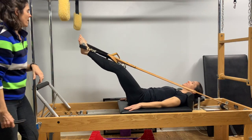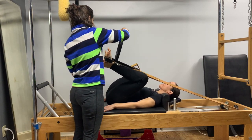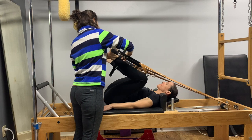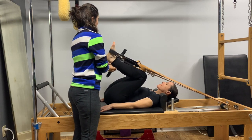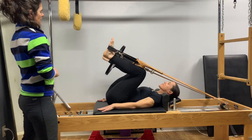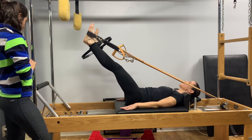Bend your knees in and pause. I'm going to give you the circle. It's going to go between your ankles while you have the straps on. You can't run away. So knees and toes are going to be toward the sky. And when you're ready, you're going to push the legs all the way out. And for now, just hold the circle. Stabilize it. Make sure it doesn't wiggle or wobble.